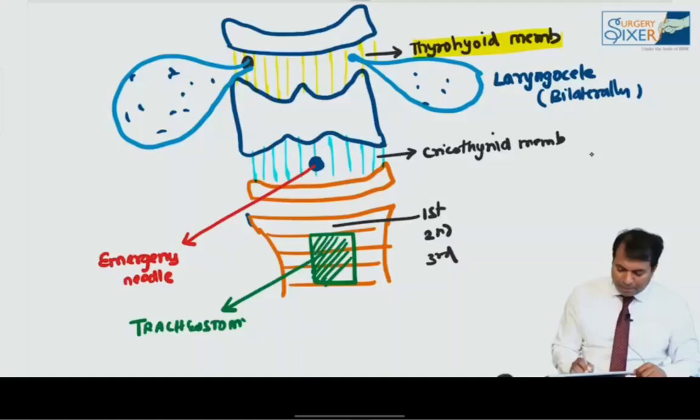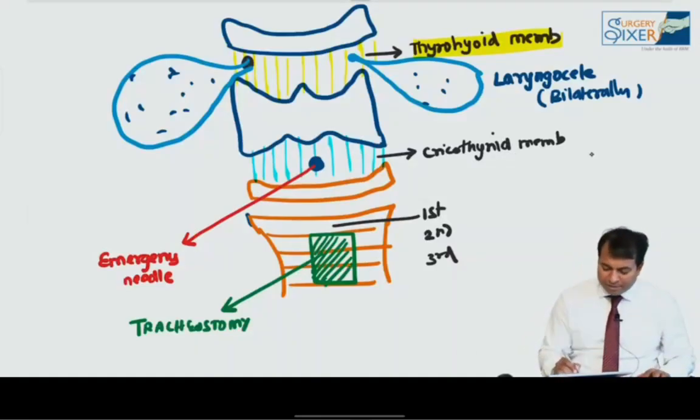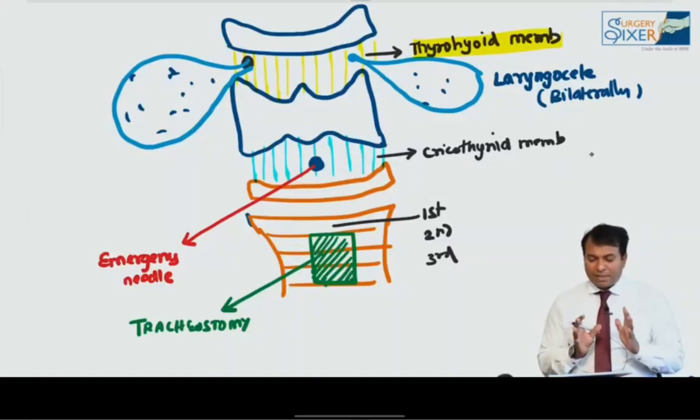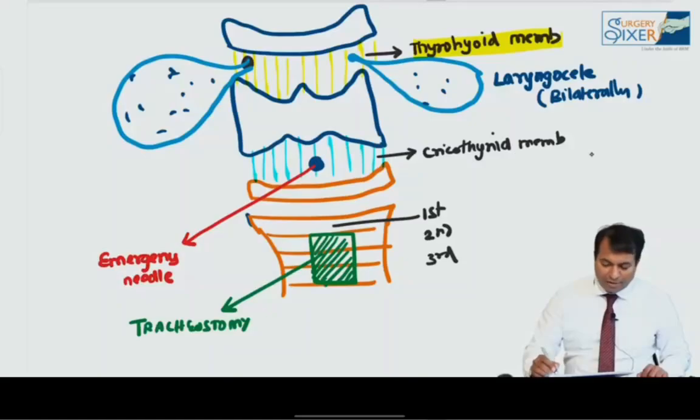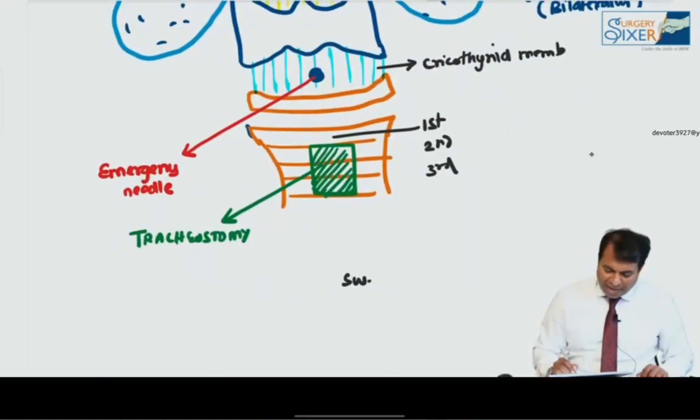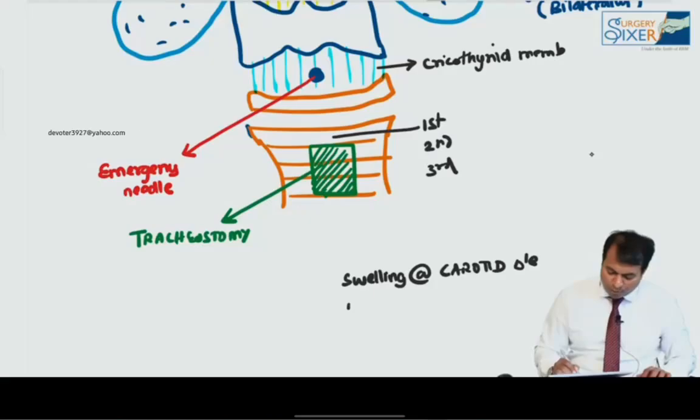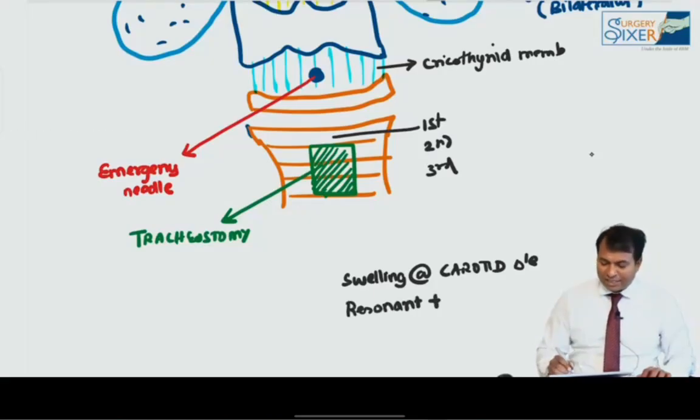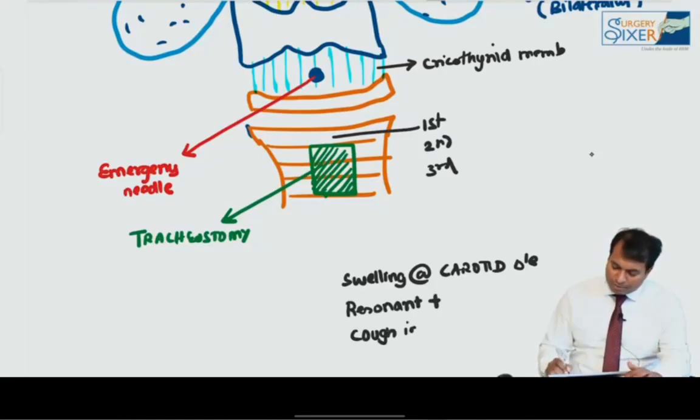So tracheostomy we will have as a separate topic discussion, usually in ENT, but still there are some points in Bailey and Love we will discuss later. Please remember, these are certain points you should not forget. And laryngocele is a very, very important point. It presents as a swelling in the anterior triangle, at the anterior carotid triangle. It is an air-filled swelling, therefore when you percuss, it is resonant. Cough impulse will be present for these patients.